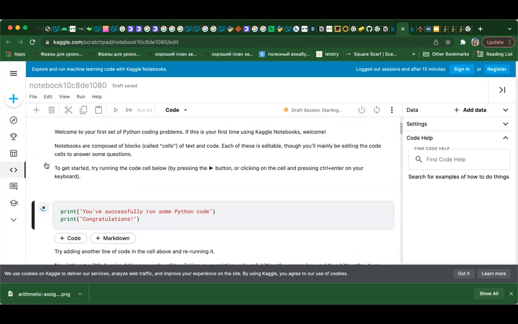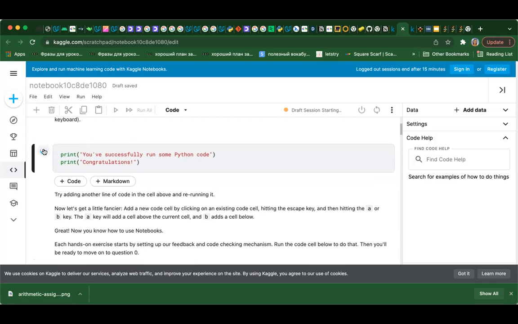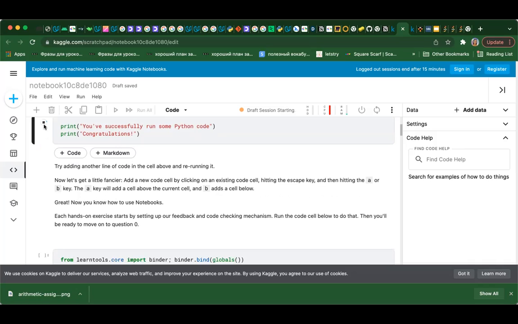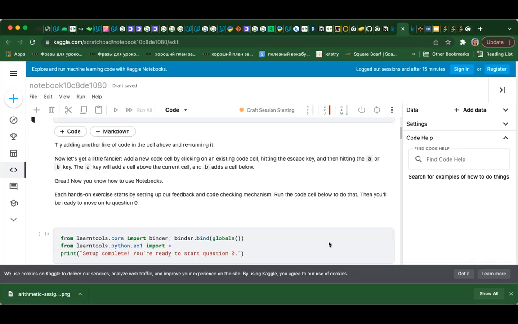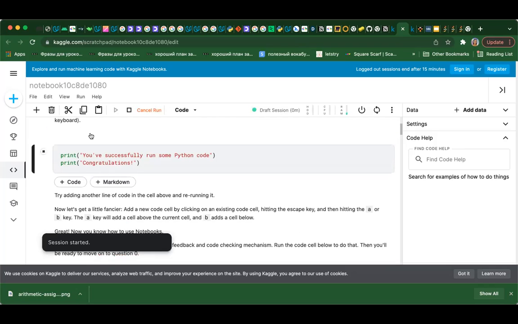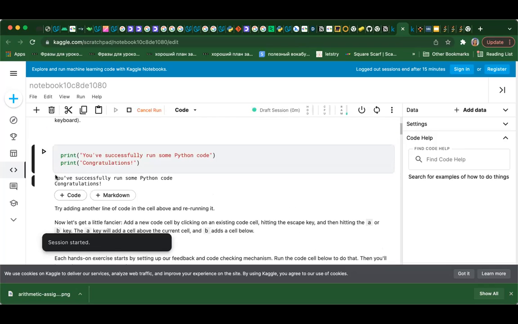It takes some time because I have a poor internet connection maybe. Well, maybe that's not a good idea to run code right now. Session started. Okay, so here, this is the output. Yeah, we printed this statement. You have successfully run some Python code, and congratulations here.